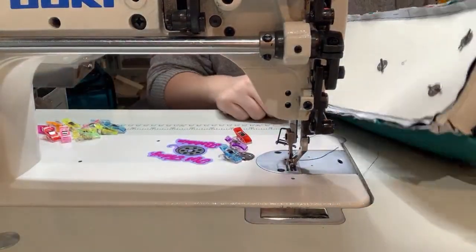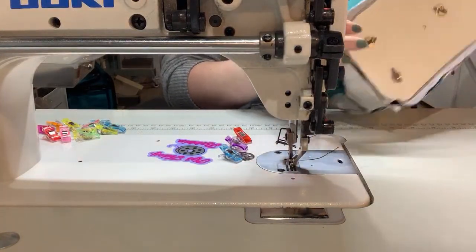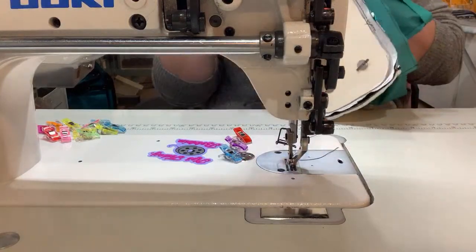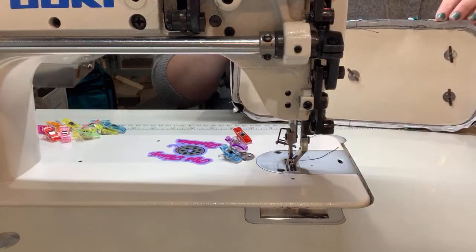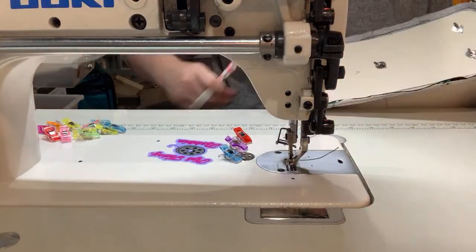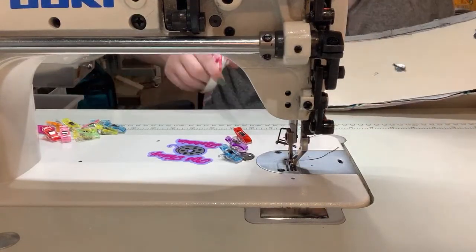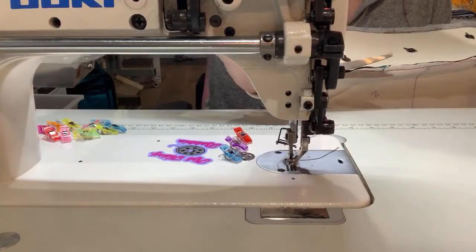Okay. Zoom it out. I'm going to trim the bottom of my bag now. Kind of make sure I caught everything and it looks even enough. You can remove the staples with a staple remover if you want to, but my scissors are pretty crummy anyway, so I'm just gonna cut through them.